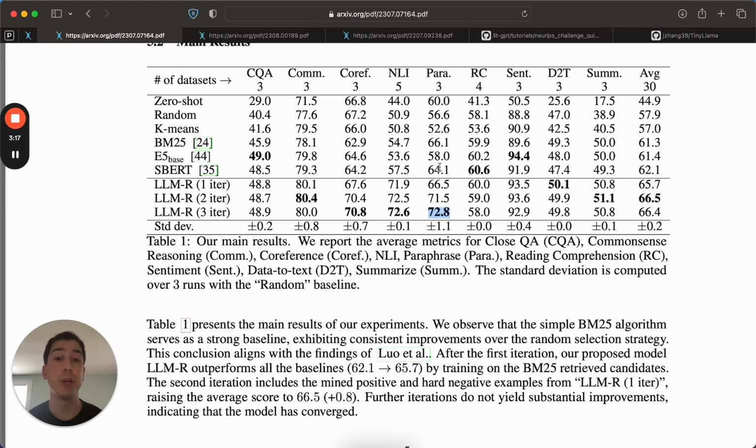It beats it pretty nicely across a few metrics, plus 15 relative to this on NLI, versus maybe here on CQA it is equivalent or even slightly worse than E5. So there's mixed results, but clearly it is improving over the zero shot, just base and random exemplars, of course.